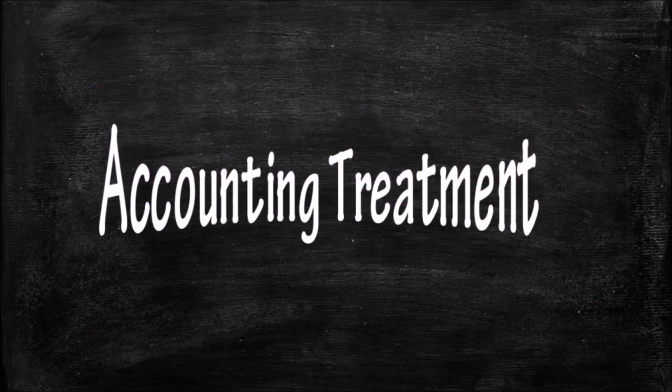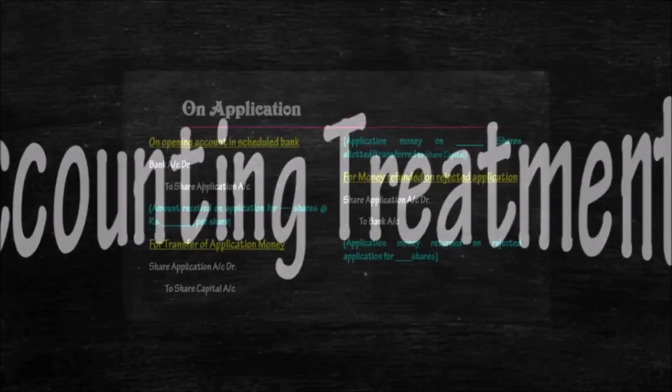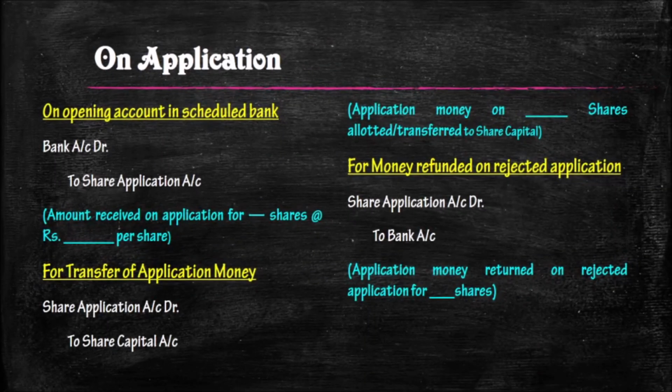Now we are moving to the preparation of journal entries related to the issue of shares. First of all, we have to learn what the entry is for recording at the time of application. So remember the first entry. Whenever the company receives the application, there will be one registered bank account of the company through which they receive the amount. As I told, the company will receive a minimum subscription amount along with the application.